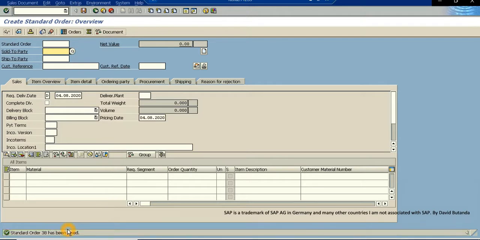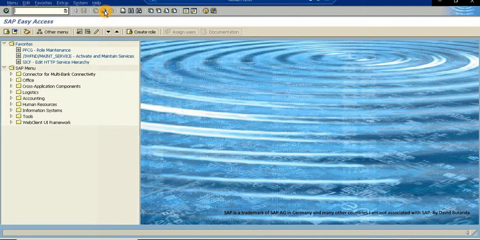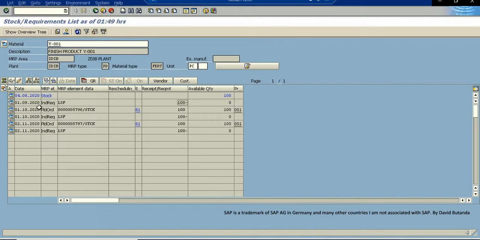The customer order was saved. Now I can close this customer order and go back to the stock requirement list at the finished product level. When I refresh, you can check here the customer order created, but it is not affecting the balance, the projected available, because in this strategy the customer order is not considered for the projected available quantity. It is only displayed. So there are other strategies that we can use in order to change customer order for independent requirements in case that it is necessary.